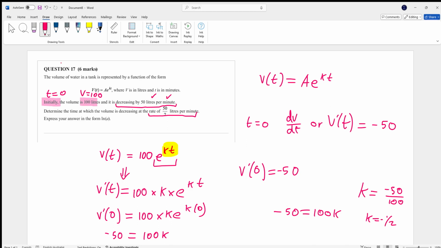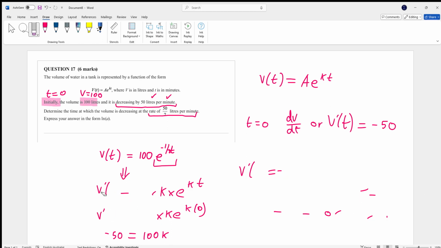Okay. So now we know everything about this equation here. We know exactly when to predict what volume at what moment in time. So we can replace that with a half now. So now we can actually answer the question roughly, because we've worked out everything about our equation here.